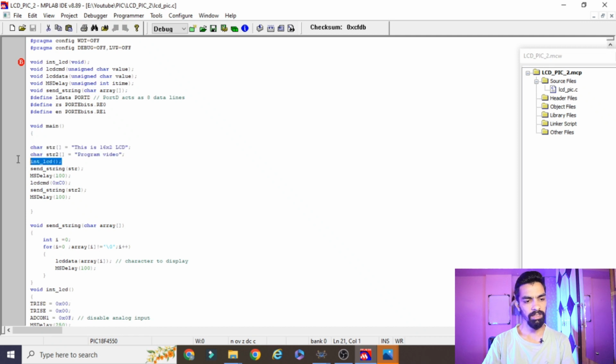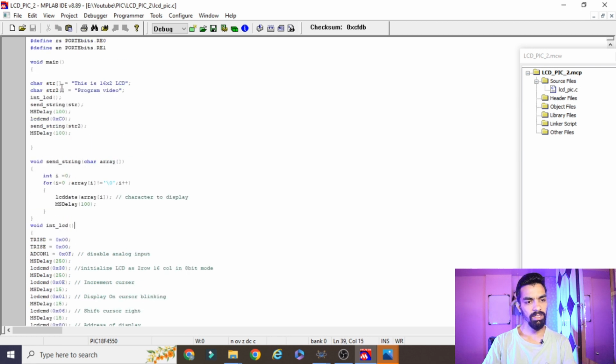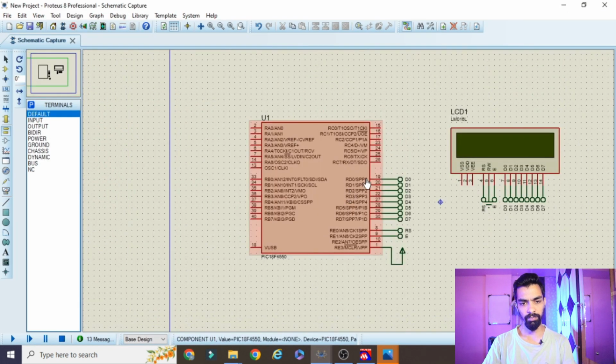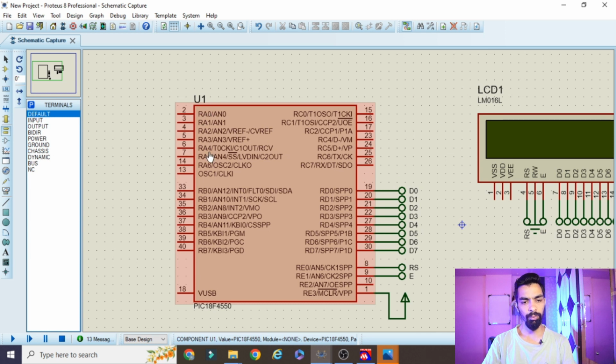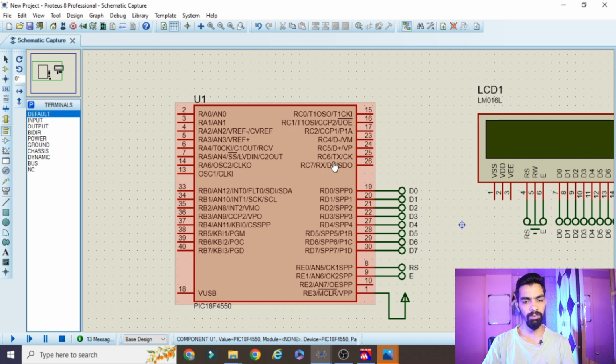Then after that you can see the LCD init function will be called. This function we already defined here. So this is the function definition, this is the function calling, and this is the function body. In the function body, once this function is called, these lines will be executed, and the first line is TRISD and TRISC. In the PIC microcontroller there are many ports: RA port, RB port, RC port, RD port, RE port. Which port acts for which purpose? You can see RA port acts for many purposes, RC port also acts for many purposes.